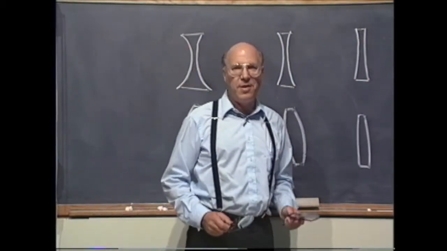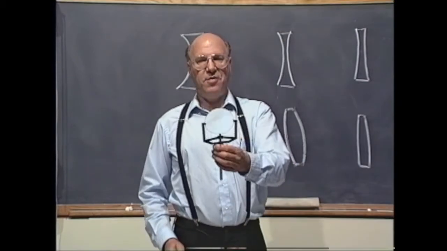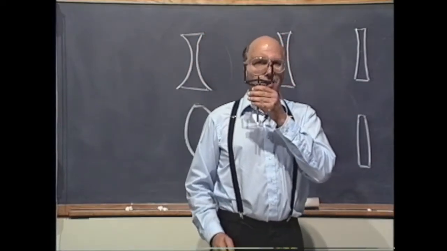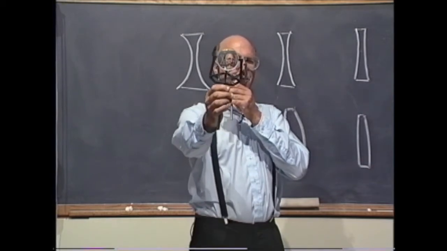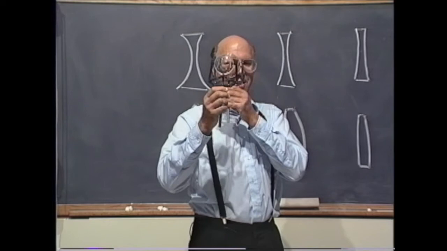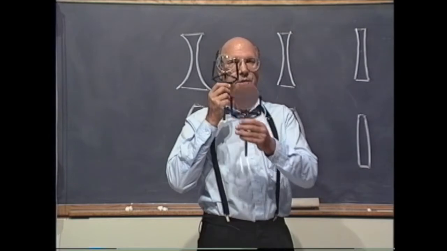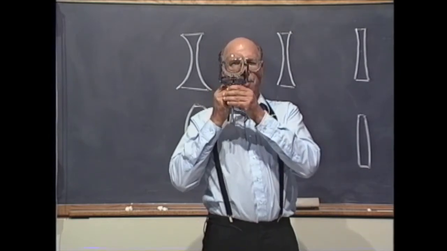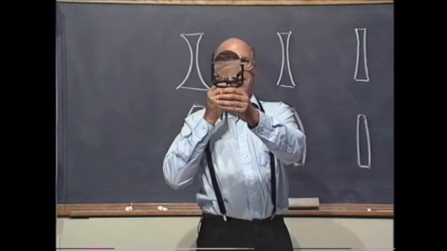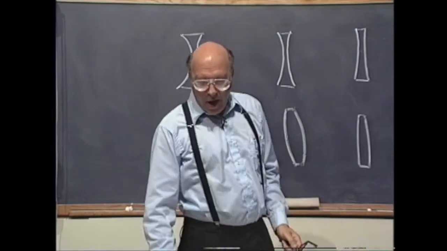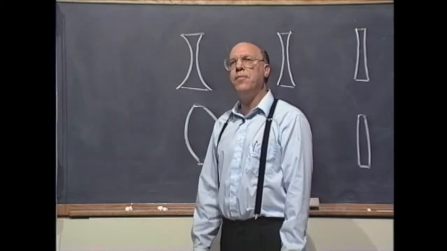I'm going to do exactly the same thing, only I'm going to do it looking at the camera. First I'll put the positive lens, the convex lens, near me, and the concave lens I'll put out, and I bet you can see my eye getting small, and I can see the camera also getting small. And now I'll do it the other way. I'll put the negative lens near my eye, the one that's thin in the middle, and the one that's fat outside. I'll put it away, and I see the camera magnified, and I'll wager that the camera sees my eye just as magnified as I see the camera. So it's a fairly easy thing to discover.